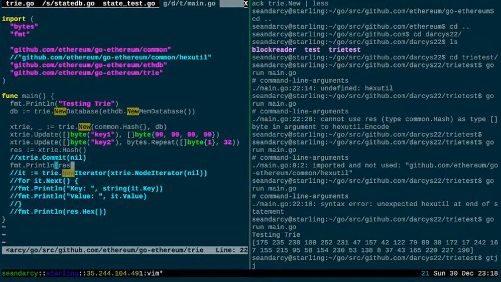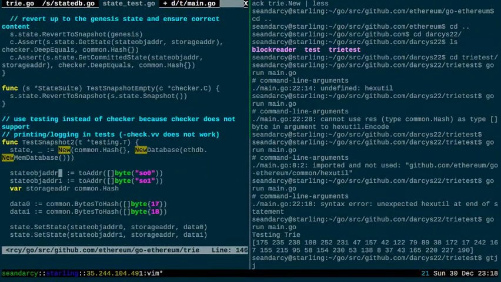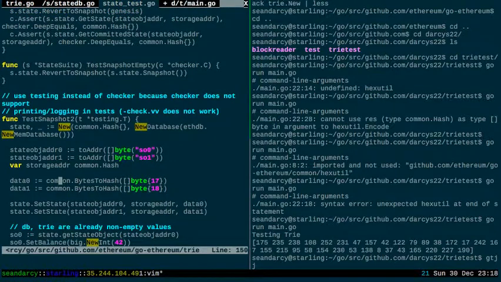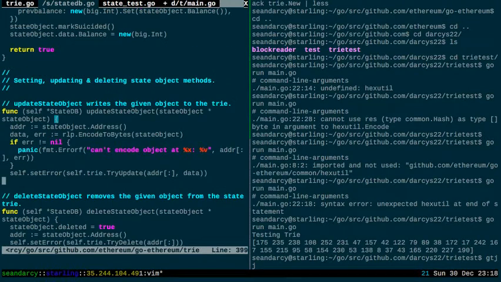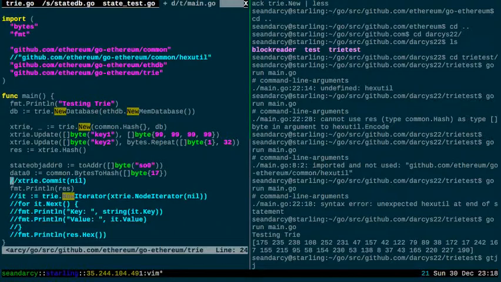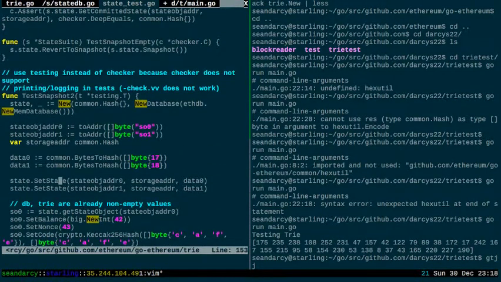So they make an address, which is this state object 1 byte to address state object 1. Storage address data for 0 equals that. What do they do with it? They make this, and then they call state.setState.